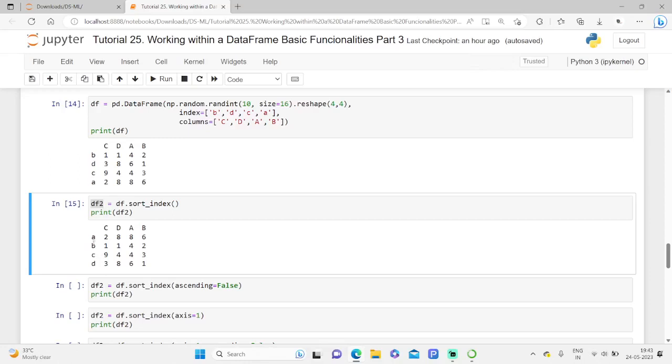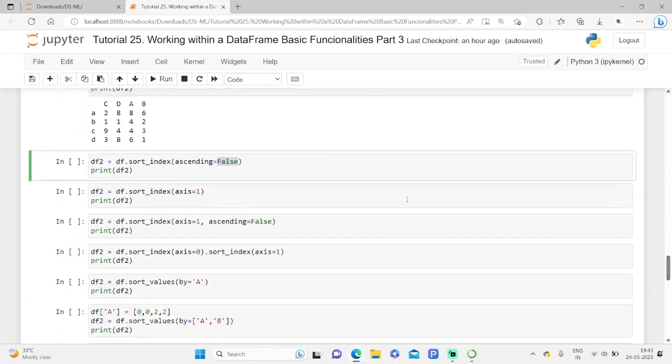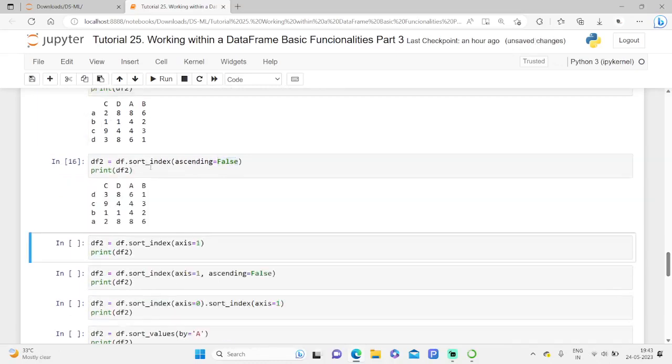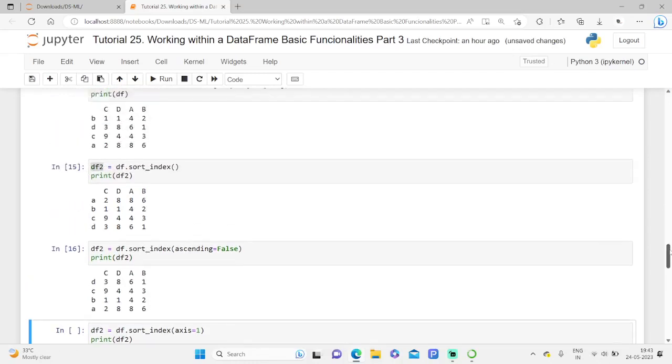So on the other hand, if we need to sort the labels in descending order, of course we can simply add the ascending parameter and set it to False. Okay, so that is the very simple manner. Kindly have a note of it. Here we go with the same thing, and I just want to make it in descending order. So see, descending order D, C, B and A, whereas in the 15th cell we just got A, B, C, D. And of course, if you want to note the original, it is in unordered B, D, C, A.